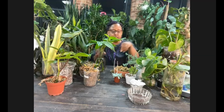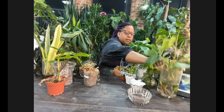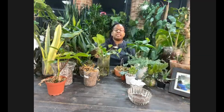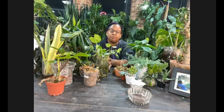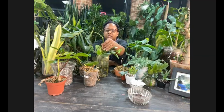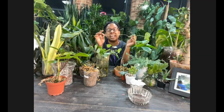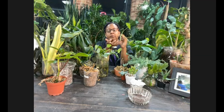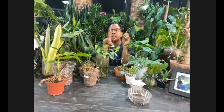What I tend to do is, I have a lot of these. I probably have like 30 of these floating around just in this space here. So if this root is 7 or 8 inches long, I could absolutely pot this. And I probably would pot it in a slightly smaller pot so that I'm watering more often, so that it's not such a shock. That's probably the biggest difference.